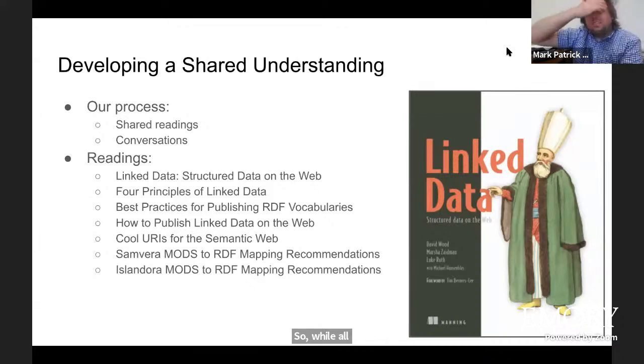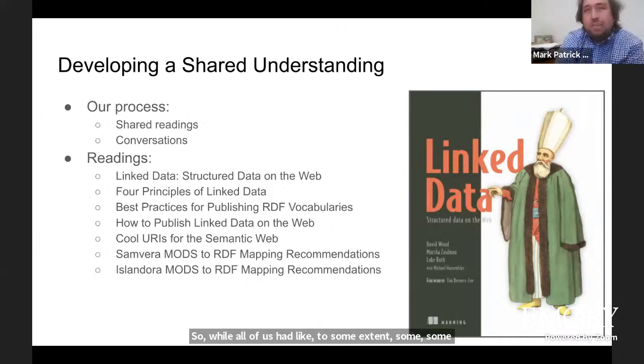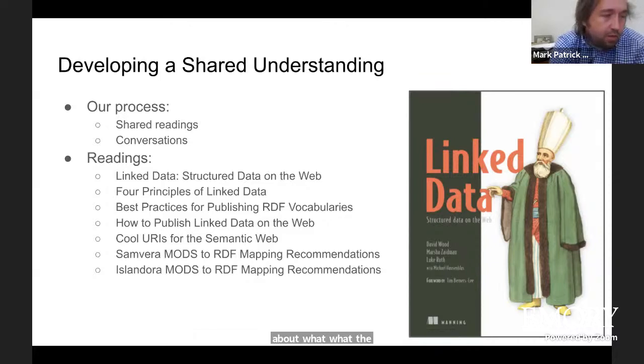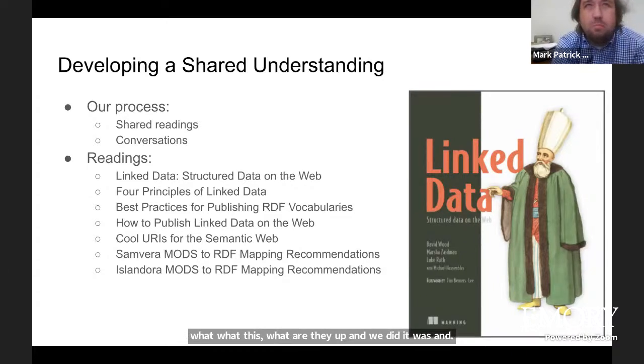While all of us had, to some extent, some experience and expertise with metadata, none of us felt we were experts when it came to RDF or linked data, and that necessitated us developing some shared understanding about what RDF and linked data was, and having discussions so that we spoke with a common vocabulary and there was no confusion around semantics.